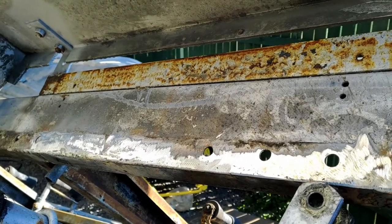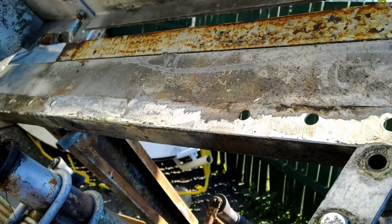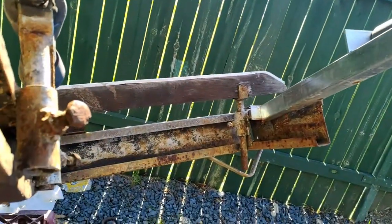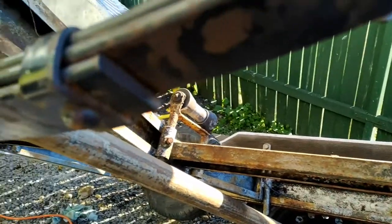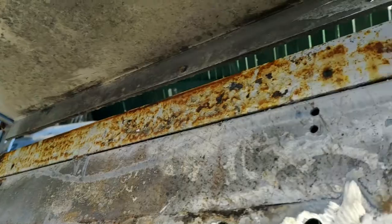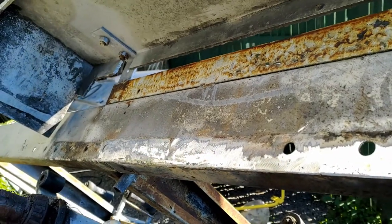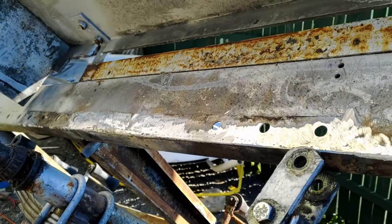So we'll put the other bit on day after tomorrow, paint some crap on it, and then I want to go through and take all the rust out of it, like with a wire brush, wire wheel, and spray it with acid, kill the rest of the rust, treat the rust, and then I'll coat it in blackjack, and then hopefully it'll be ready to go and register. So we'll see how it goes.